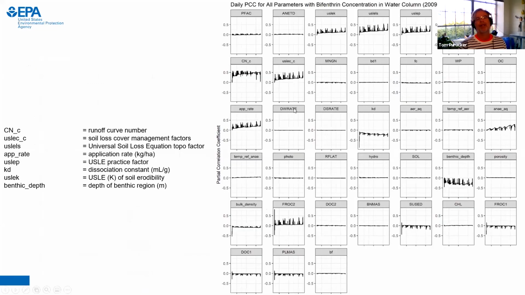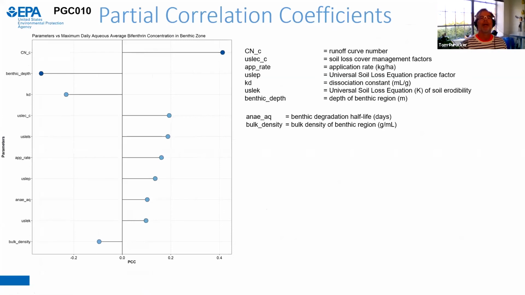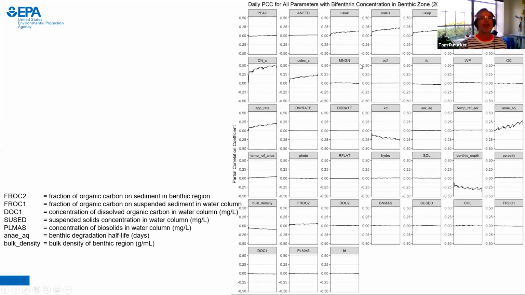And we can actually look at these sensitivities by day over the course of the 5-year period. Some of our more important parameters like curve number and some of the erosion coefficients, you can see vary, again, in response to specific rain events that are driving what's going on in this watershed. Then we get similar results for the sediment concentrations too. Again, the curve numbers and the application rates and these erosion coefficients are important for estimating sediment concentrations.